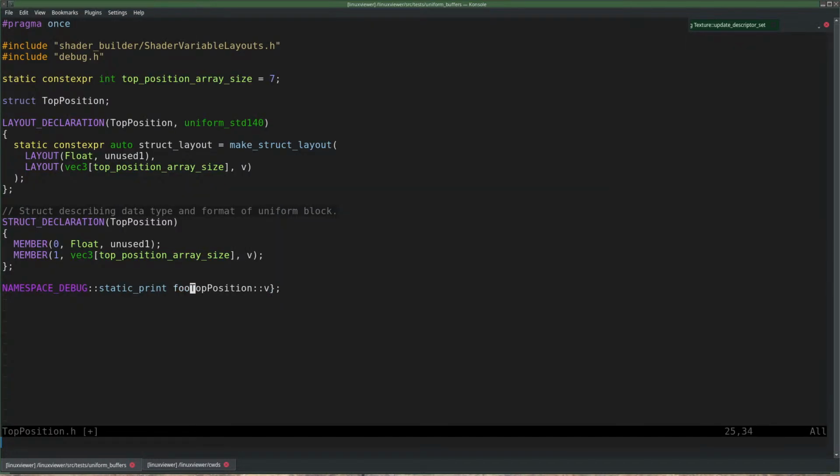So the best thing we can get is something like declaration type of that thing. Pretty sure of it. And now I have a type.